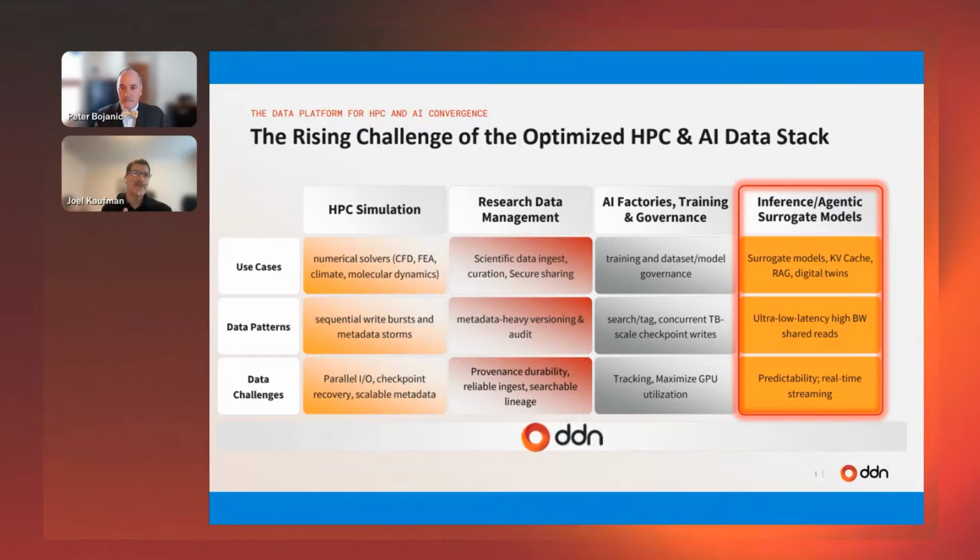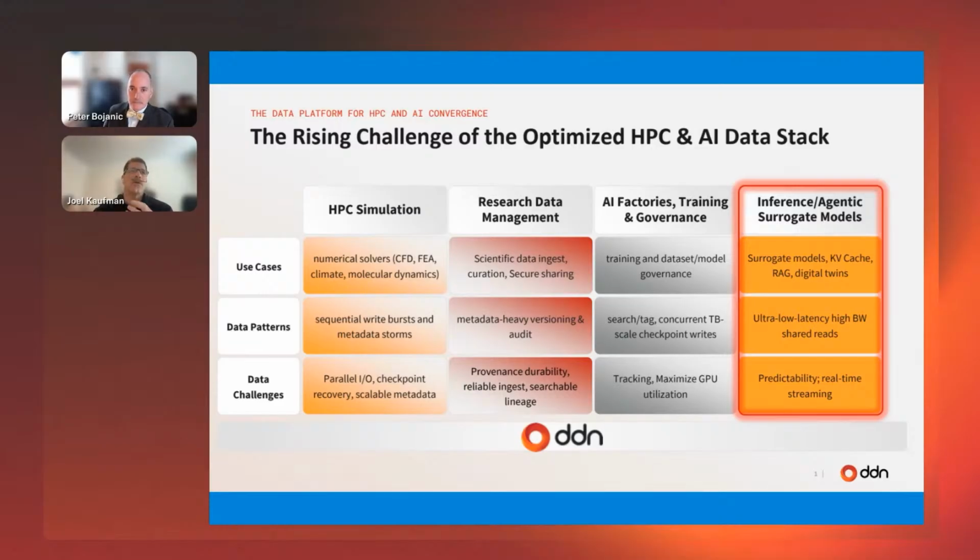And when we get into this space, we find that performance is really a very big problem. And so DDN, working with our partners at NVIDIA and a few others, have really been trying to figure out how do we accelerate and make inference so efficient that it brings meaningful, high performance responses to customers and end users and researchers and so on. And so all these different types of challenges, as you can see on the slide here, are in place, and we're going to try and address them.